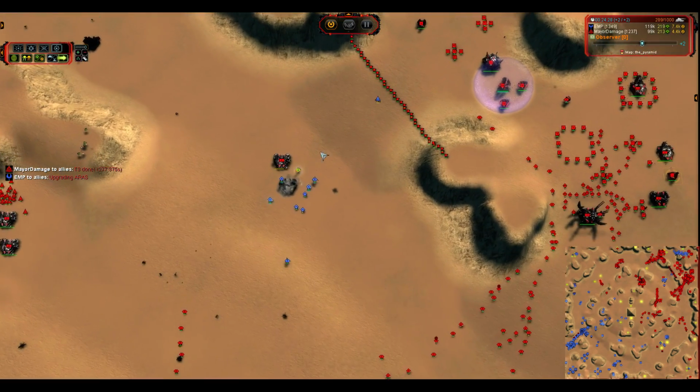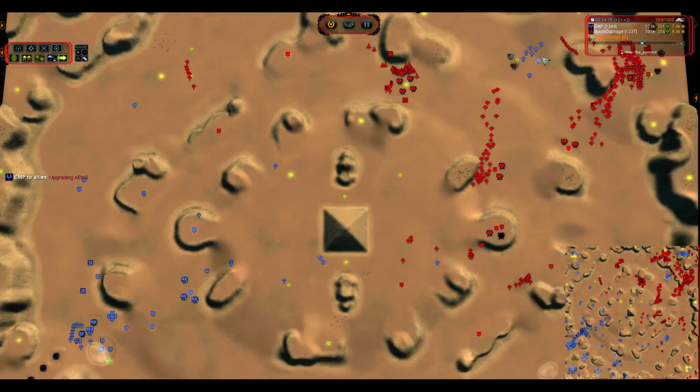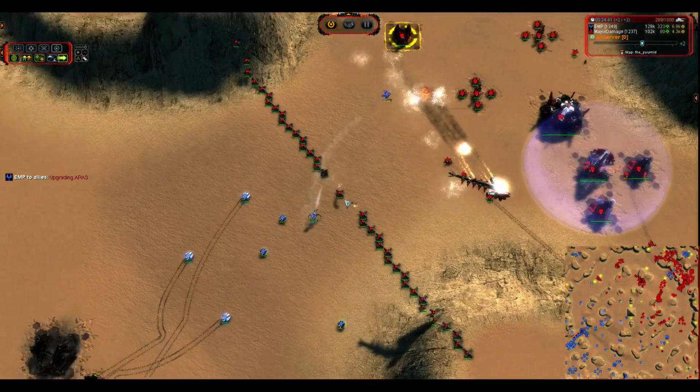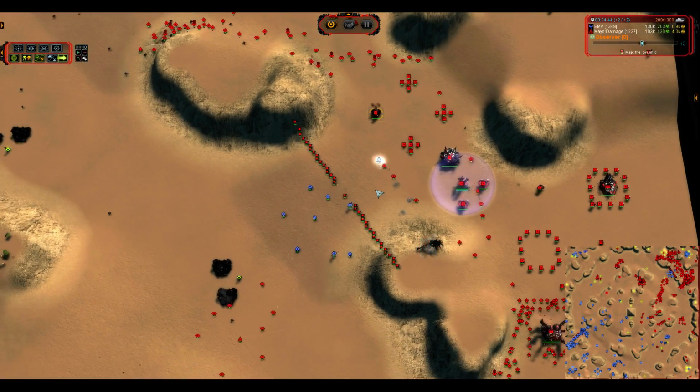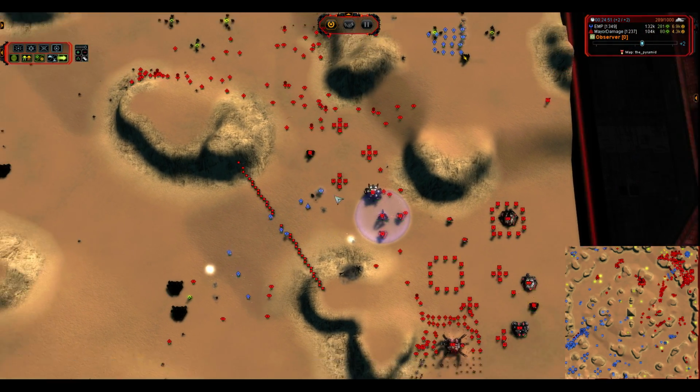T2 transport moving out. Another pair of Harbingers moving in on the center. Came up by this route. They are going to hit some walls, though. Going to have to attack those walls. Oh, Harbinger reclaiming them. I did not even think about that. Awesome use of the secondary abilities there by EMP.